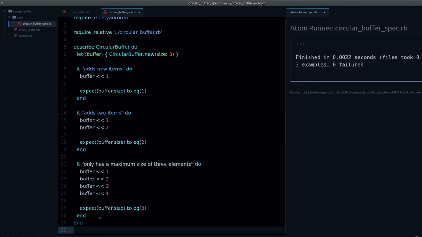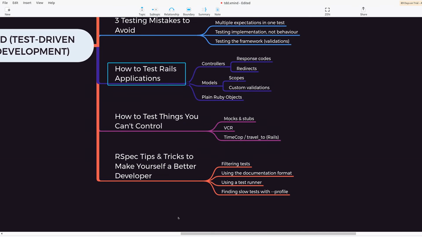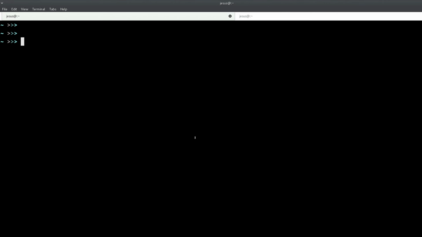Okay, so now let's move into testing with Rails, if everything is understood so far. For testing with Rails, we're going to create a new Rails application. It's not going to be anything fancy, it's going to be something very simple. It's going to be a books application, where basically we have a catalog of books, a list of books.